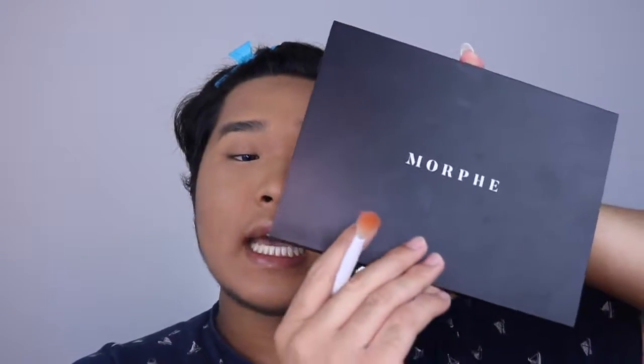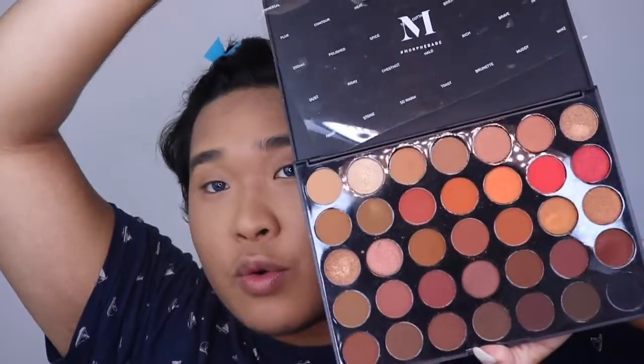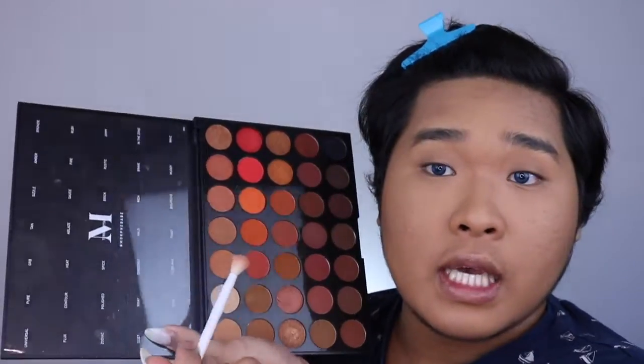So I already have my foundation on and stuff. Now let's get into the look. So today's eyes, I'm going to be using the Morphe 3502 palette, Second Nature by Morphe. It's a really pretty pigmented color. It's gorgeous. The first shade that we want to dip into is Orby right here. And then we are going to apply this to the crease and then blend it out.